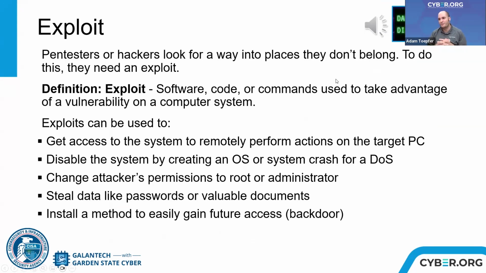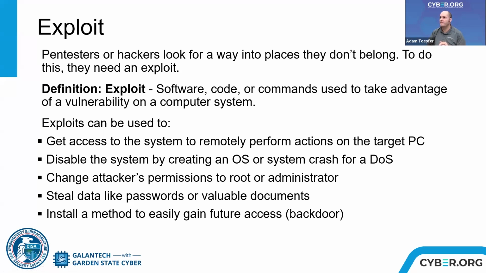Okay. So what I want to do is define a few things to help us get to the next lab. One of the first things we want to define is exploit. Pen testers or hackers look for a way into places where they don't belong, and to do this, they need an exploit. An exploit is a piece of software, code, or commands used to take advantage of a vulnerability on a computer system. They can be used to get access to the system.